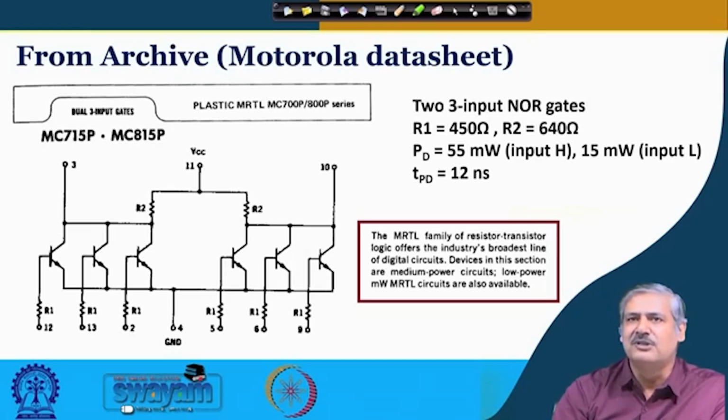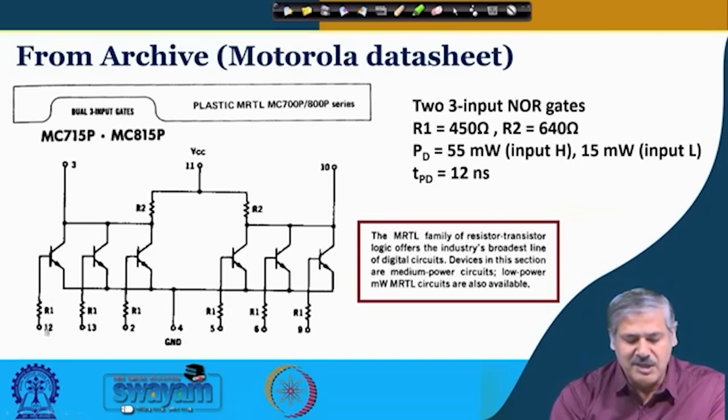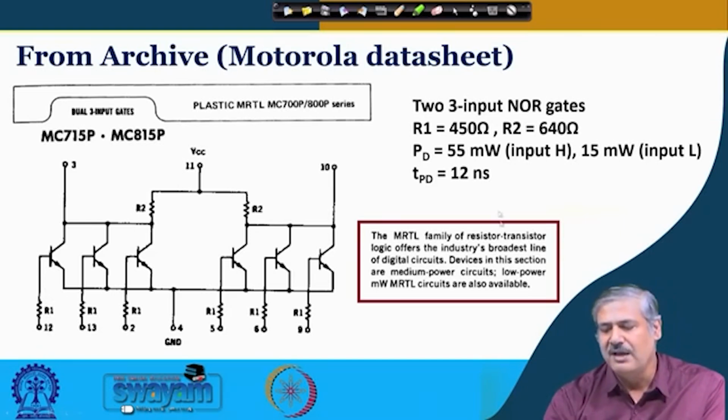Okay. So, this was available at that time, and for our example case, for simplifying the calculation, we took R B equal to 10 kilo ohm and R C was 1 kilo ohm, and we calculated that the transition can be reduced if we increase the value of R C compared to R B, because the slope was minus R C by R B. In the practical circuit that they came up with in the IC, R 1, related to our R B, was 450 ohm, and R C, which is R 2 here, is 640 ohm. That was a practical circuit that was used at that time.